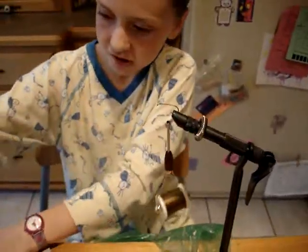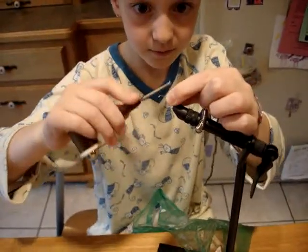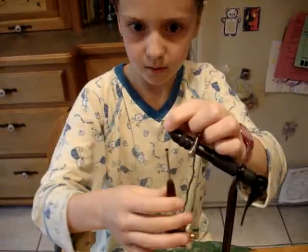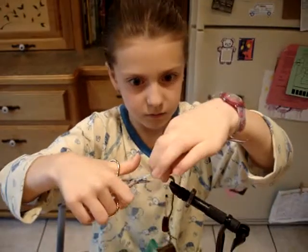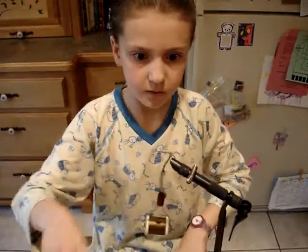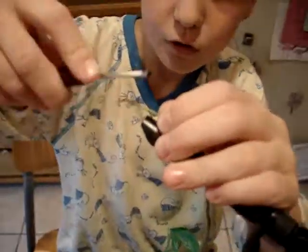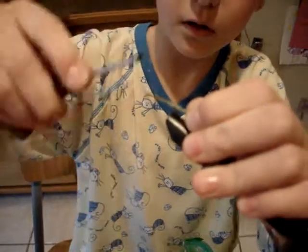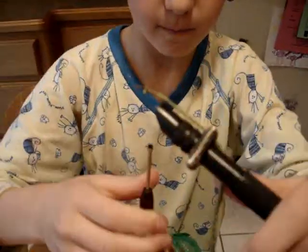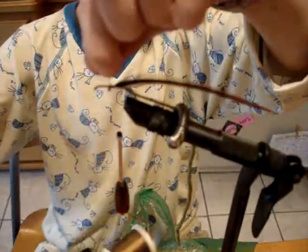And then you take the schnee and tie it on. And then cut off the extra. And then wrap it back to the back of the hook. And then wrap back forward. And then tie on the hackle feather. And cut off the extra.